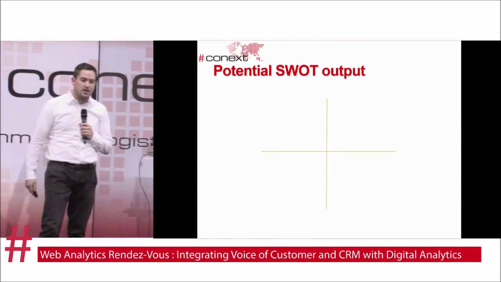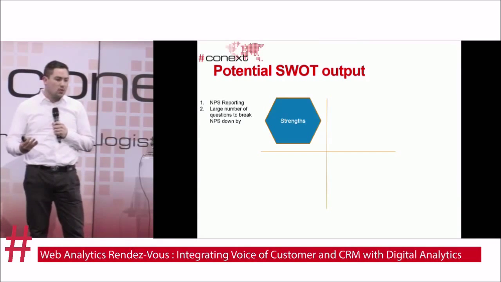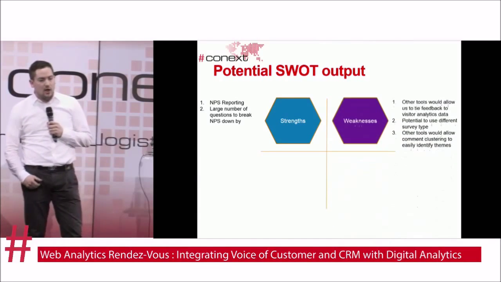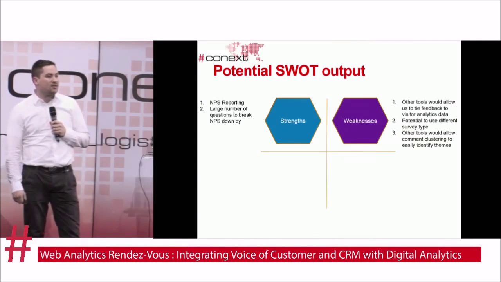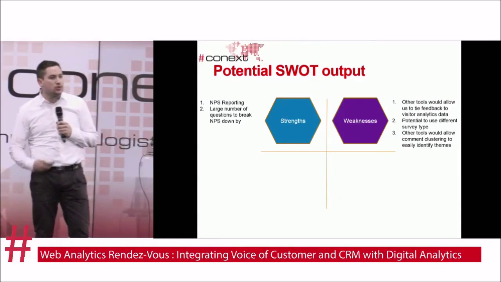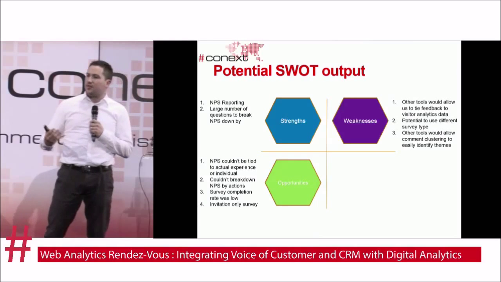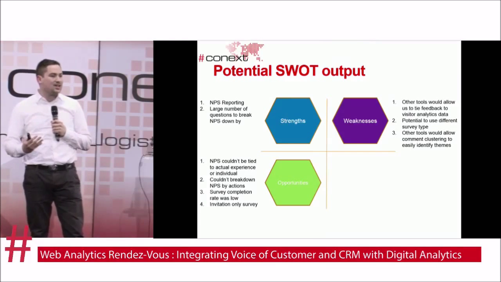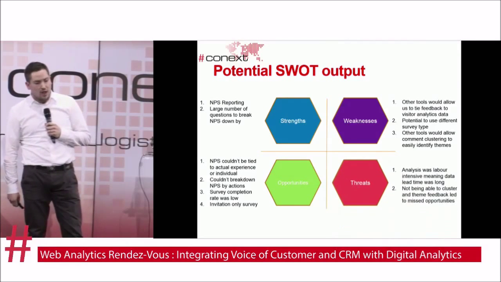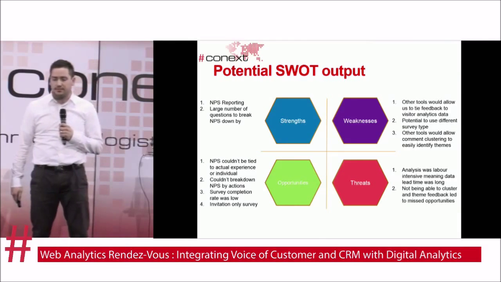So what might a potential SWOT look like? If I take the program that Sean and I started to roll out at EE, we looked at the fact that we were really good at collecting NPS. We had lots of data. Weaknesses, we couldn't do many of the integrations. The data sets didn't speak to each other, and it became really difficult to do theme analysis. Opportunities: we believed that if we did better integrations, our analysts could get to information faster, and therefore we could deliver more profit. The threats were that if we couldn't act faster, we might start to lose market share.